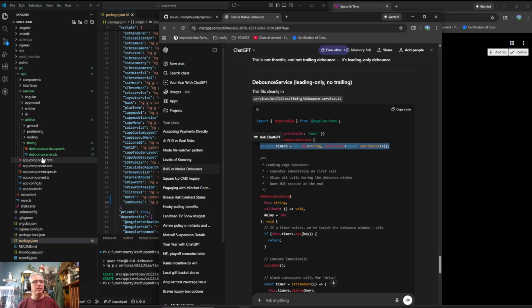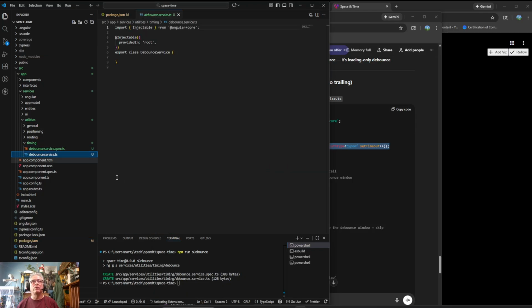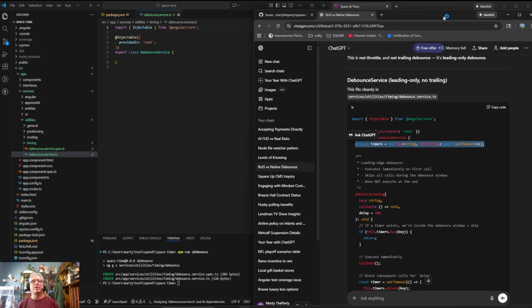Okay, so let's look in our function and see where we're at. Basically, I think we're already good at the top here. And then our injectable debounce service provided in root, we have that. So it looks like we need to declare this variable.